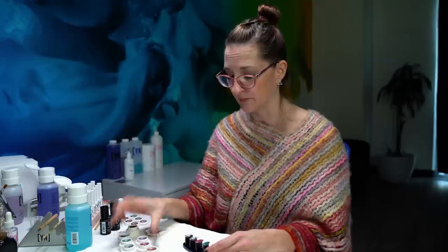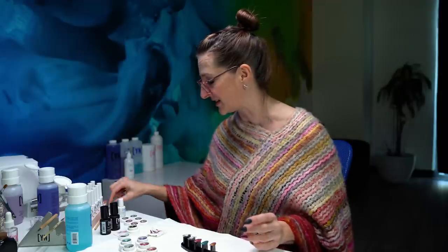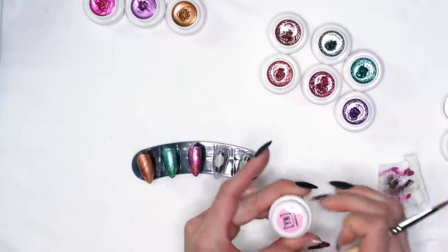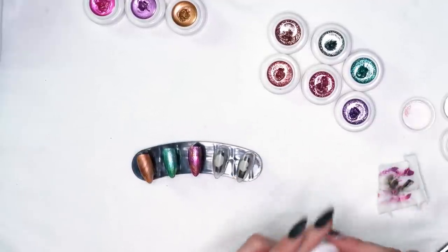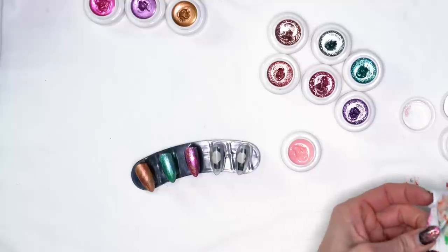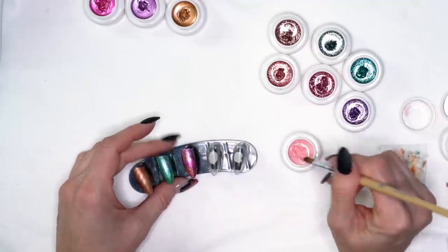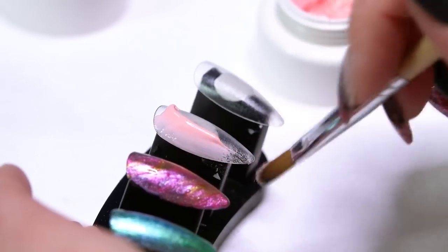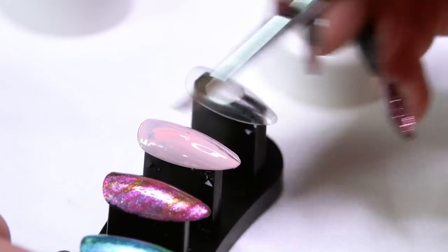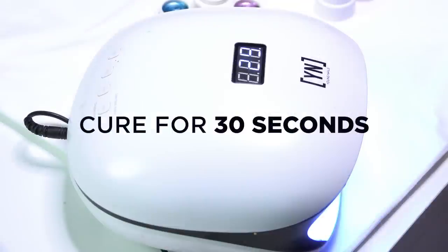Hopefully you guys will give those a try. Let me do another quick design with our glitters — this is actually similar to what I've got on my nails right now. I'm going to start with one of the original cream clays. This one is Business Joggers, a really nice neutral pink — great for French manicures or as a background color. I'll start with one coat and freeze that into place for a quick 30 seconds. Just a nice thin layer, not too thick, just enough to fill in any little shadows or streaks.